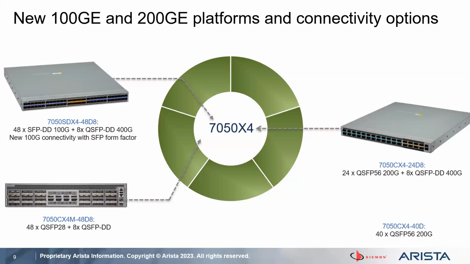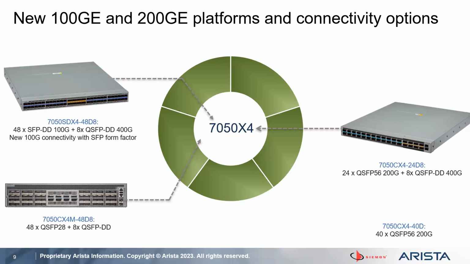It gives you 24 ports of QSFP. And you can use them for 200 gig connectivity, which is less common in the enterprise, or break out each of the 200 gig ports into 2 ports of 100 gig, thus giving you 48 ports of 100 gig in a 1 RU form factor. So again, very, very interesting. It's very similar to this 2RU platform that I'm showing on this particular slide, except that you get the same 100 gig density in a 1RU form factor.